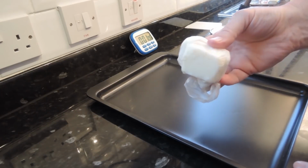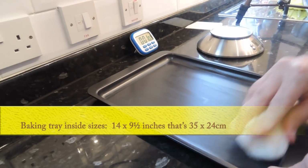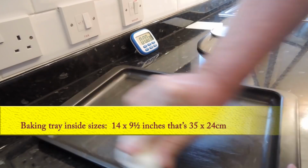While waiting for the first proof, you'll need to grease a couple of baking trays. I'm using a little lard to grease mine, but you can use butter, oil or shortening. And the inside dimensions of the trays I'm using are on screen.